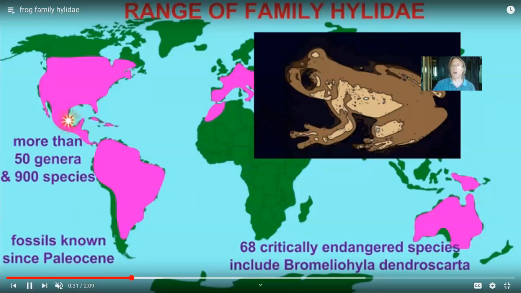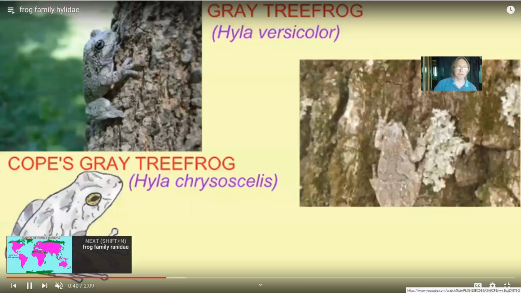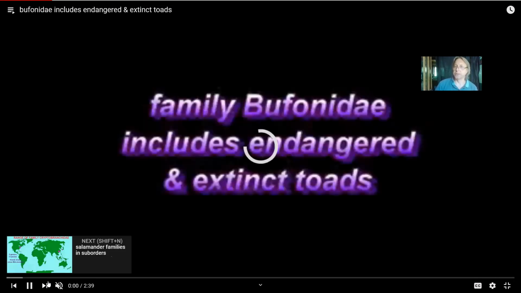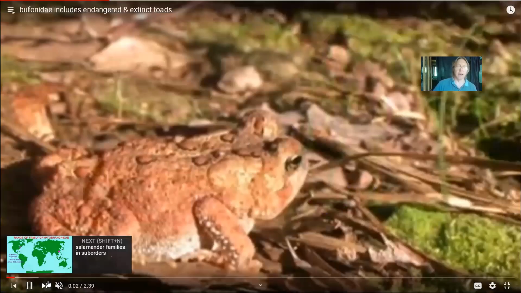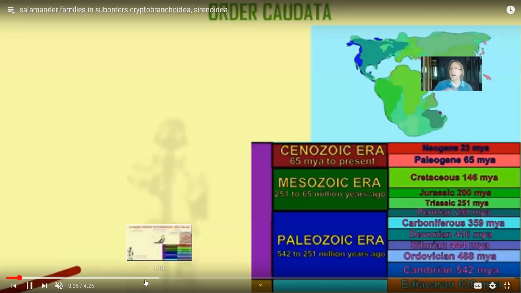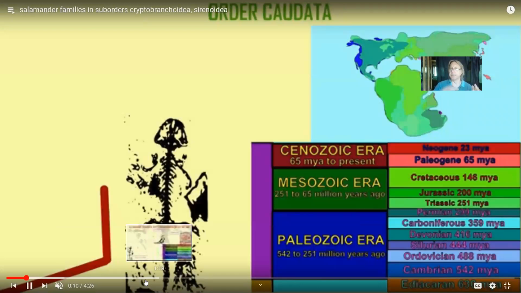Now, this is true of frogs and also true of salamanders. So we could do the same with salamanders. Salamanders haven't always existed. One can split them into different suborders, which have evolved gradually over time. And I have information on that, including some of the modern species which are in danger of extinction. So at the end of the course that I teach, the idea of extinction is not being just something from the fossil record, but also something which is being caused by humans today. I come back to that. And so salamander species, I visit many of which are endangered.